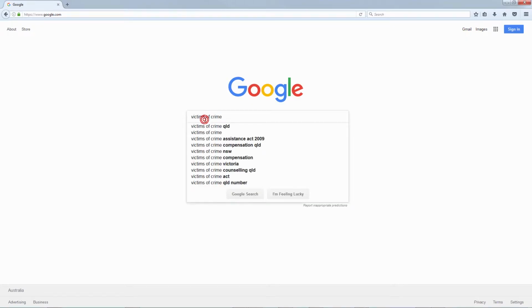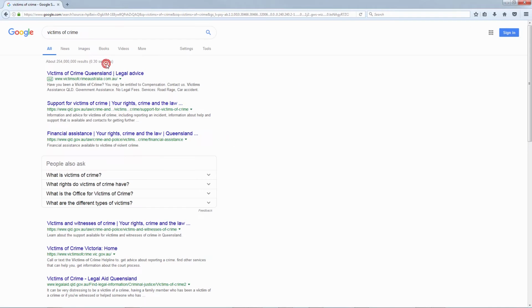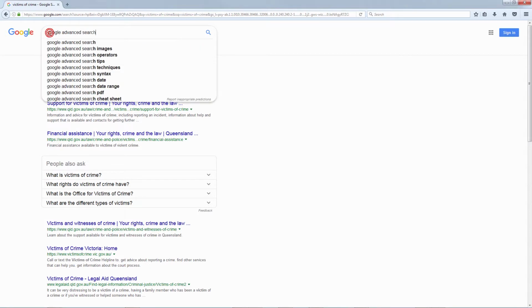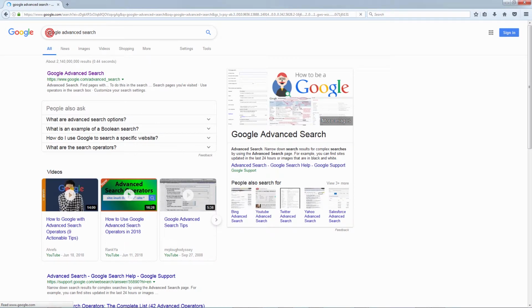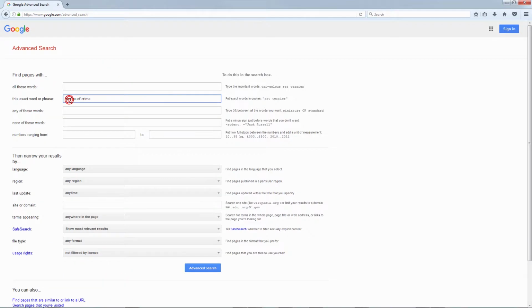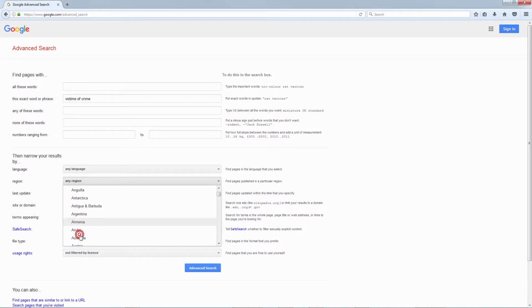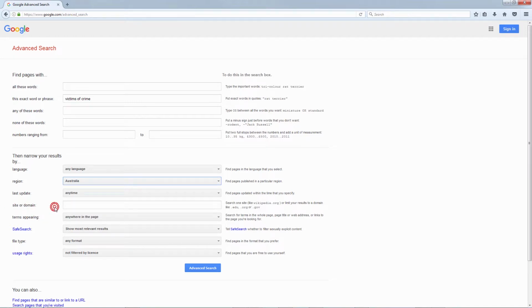Searching Google is one of the best ways to find grey literature, but to avoid being overwhelmed with too many results, you can limit this search in a number of ways to ensure your results are much more valuable. In Google, search for Google Advanced Search. By using the exact word or phrase, Google will only retrieve information which contains that entire phrase. You can narrow your results section below and click on the region for which you're searching. Let's make it Australia.